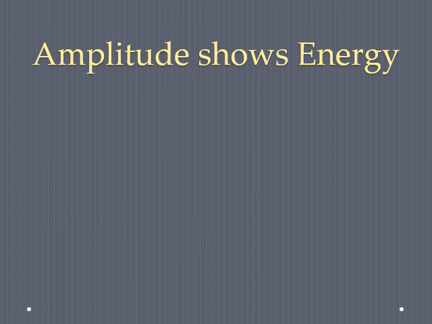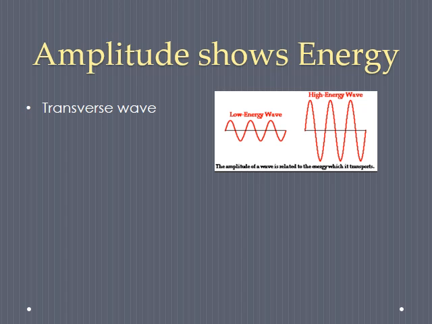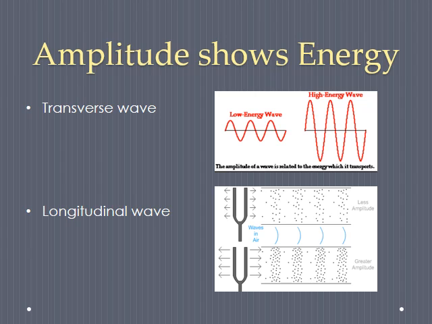If you recall from the first video, I mentioned that the amplitude, or the size of the wave, is representative of the wave's energy. So if you're taking a look at a transverse wave, obviously that wave on the left is a relatively low energy wave because it has a small amplitude. If you measured the height of that wave from equilibrium, the height of a crest or the depth of a trough, it would be a relatively low number, whereas the wave on the right has much more energy because the amplitude is higher.